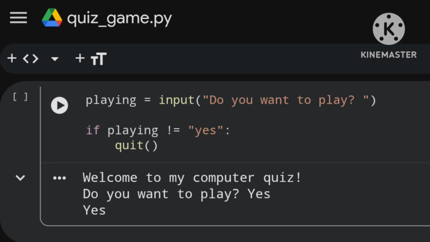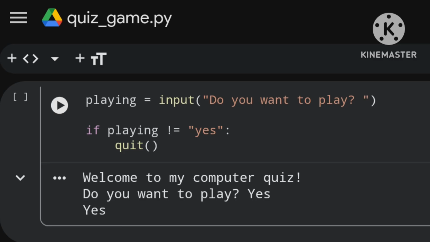So I want to check if the variable playing, which is what the user typed in, is not equal to yes. The reason I am checking if it is not equal to yes is because if they typed anything other than the word yes, I want to quit the program. Whereas if they typed yes, I don't want to quit. And so what happens here is we are going to compare whatever the user typed in with yes.